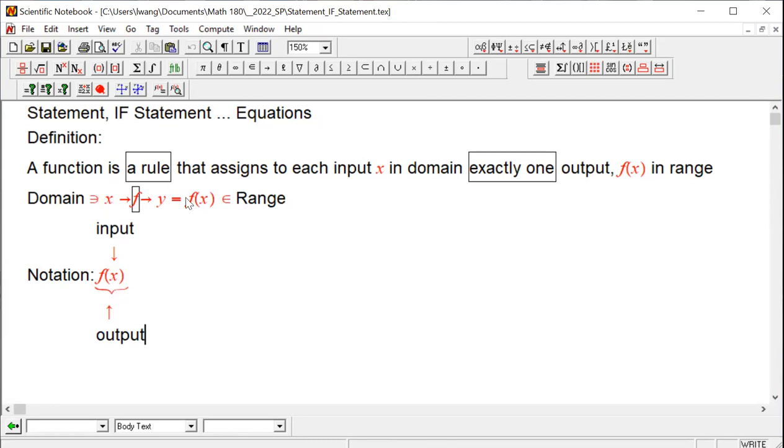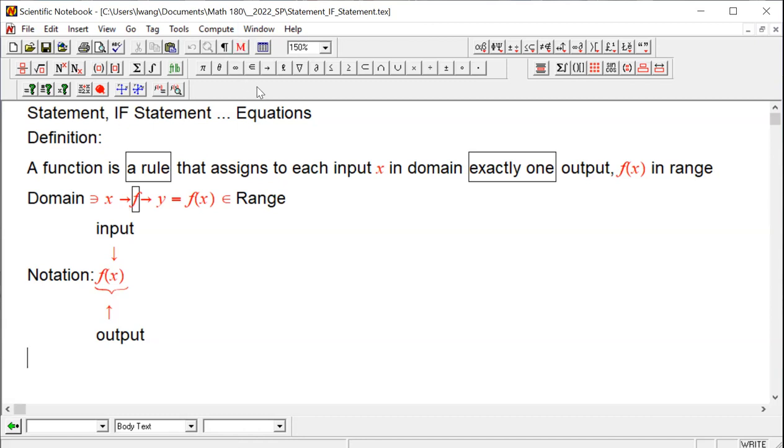Because a function has input and output, all the possible questions we could have are either about input or about output. Of course, it could also be about the rule, if the rule is not given. So there are only three kinds of questions we could possibly have: a question about input, a question about rule, or a question about output.